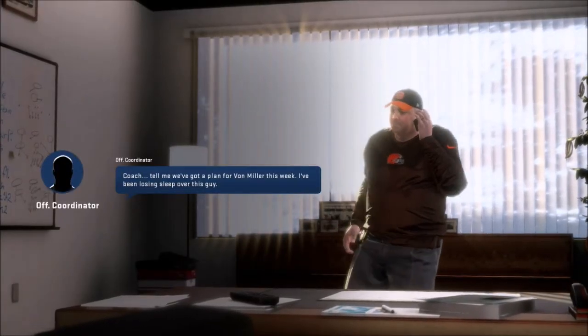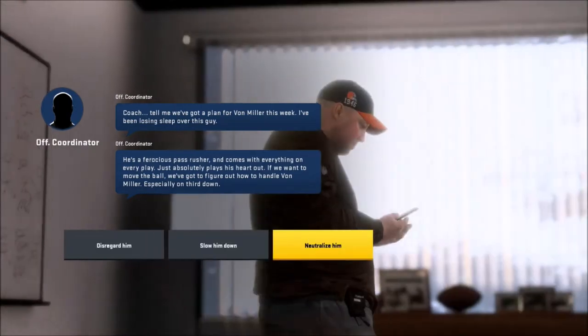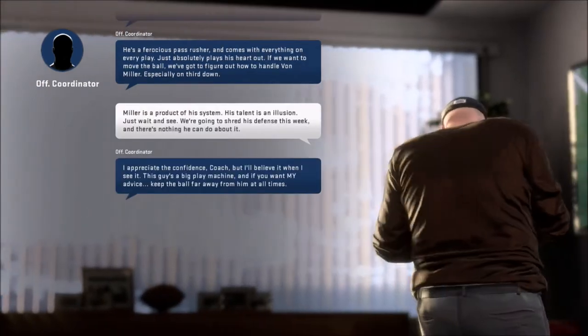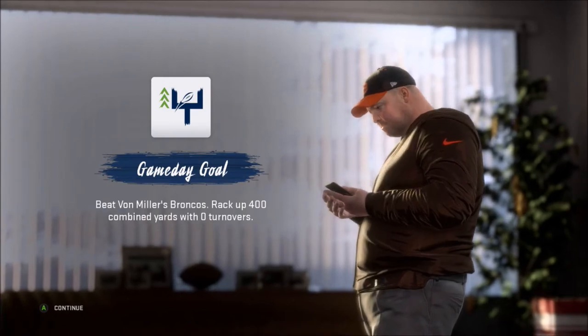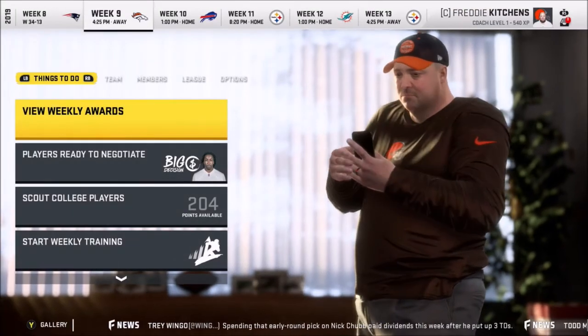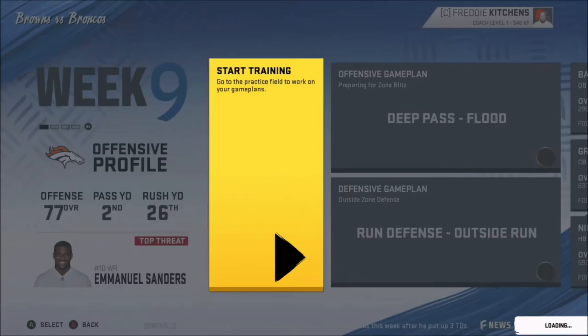We have to see. We're playing Von Miller. He's a ferocious pass rusher. Let's just neutralize him. How about that? There's nothing we can do about it. All right, let's see here. Rack up 400 yards with no turnovers. Well, I mean, the yards I can probably do. So, all right, we're going to do the training. Just going to sim that out.